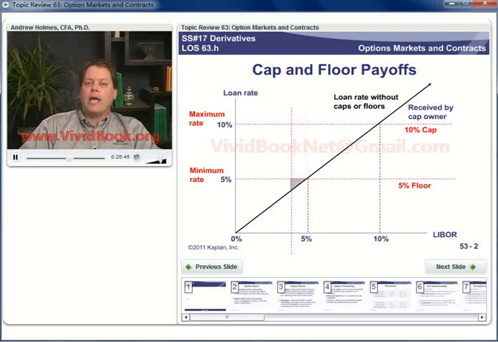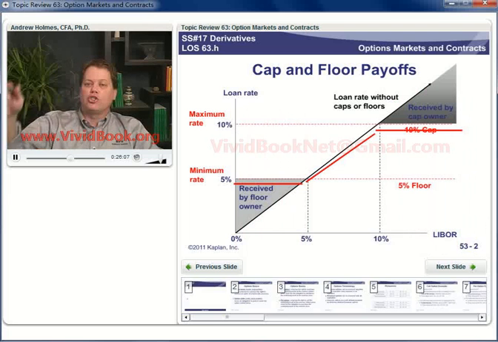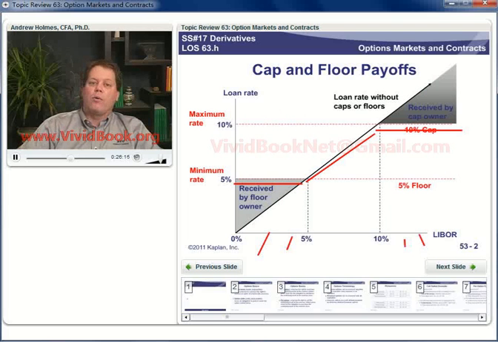So what we're going to get is, if we are short a floor and we are long a cap, then interest rates for us are going to vary in this range as we see here. Okay, so interest rates are between 5 and 10%, then they vary just like it's a floating rate note. If they go above 10%, we receive payments. If they go below 5%, then we're making payments. So we get this kind of odd-shaped exposure to interest rates. But we have no exposure to interest rates below 5% or above 10% if we are long the cap and we are short the floor.